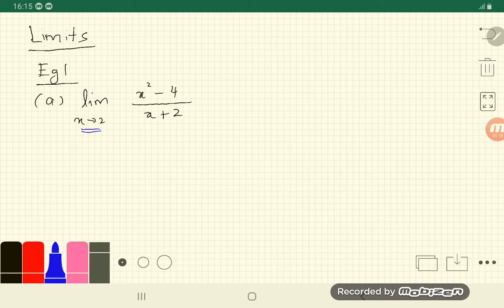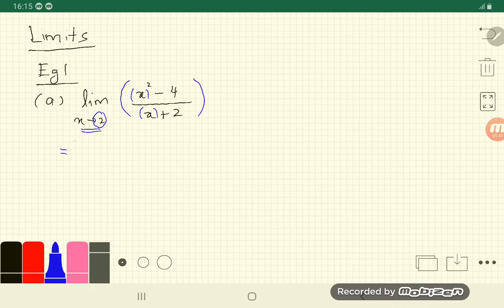And this is the function of your f(x), where your function right now is in a fraction part. So what you are going to do, the first step, we are going to substitute all the values of x that we have here. So we have the value of x here and also here. We are going to replace it with the value of 2. So let us try to do it.